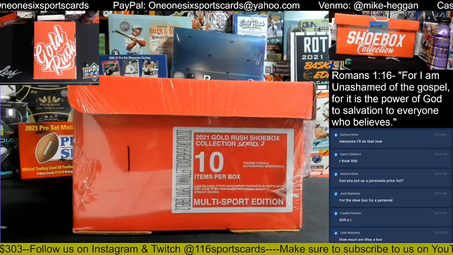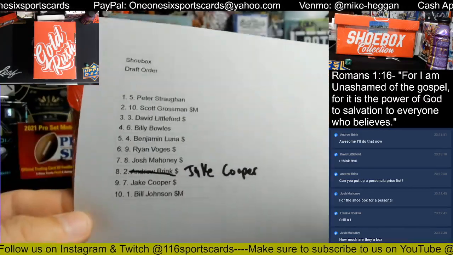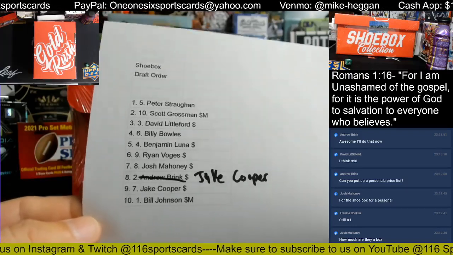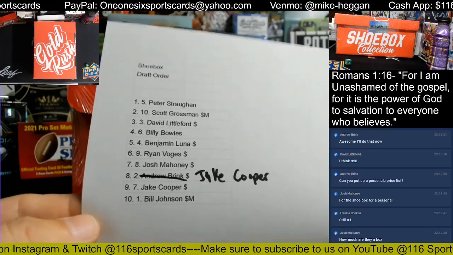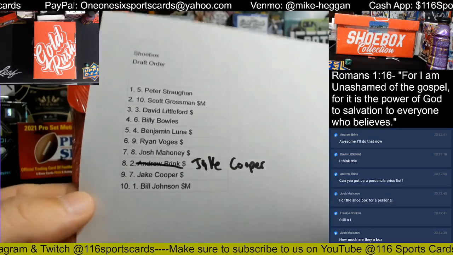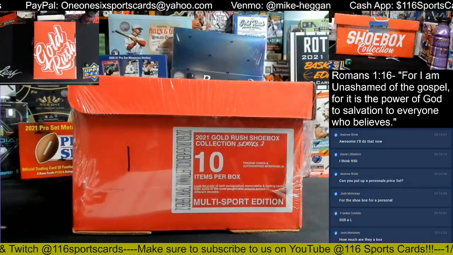What we do with the hit drafts is, once it's full, we randomize the names to find out who picks in order. So Peter's got the first overall pick. Scott's got number 2. David with number 3. Billy with number 4. Ben has number 5. Ryan with 6. Josh with 7. Jake has 8 and 9. And Bill has 10. All right, what I do is after I open this up, we'll see all the items.